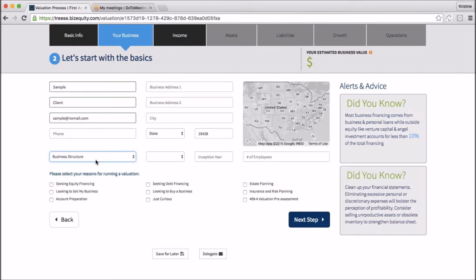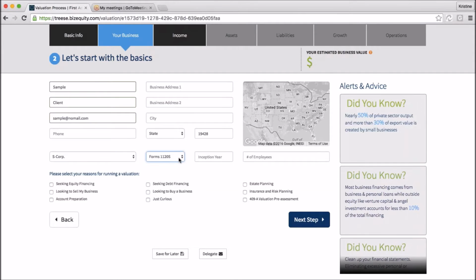The most important section that I could suggest you make sure is always filled out here is this business structure drop-down section. And it's going to give you the choice of either specifying from an LLC or a partnership, S Corp, C Corp, etc. Choosing how that business is structured is important because we will specify the tax form that your client is utilizing when they file their taxes, and through that information we'll give you some helpful hints along the way to help make the data entry process fluid and easy.